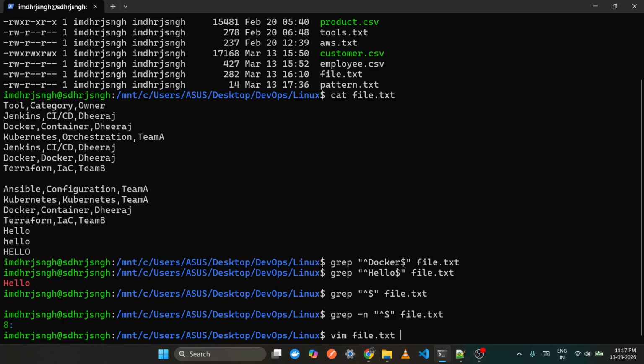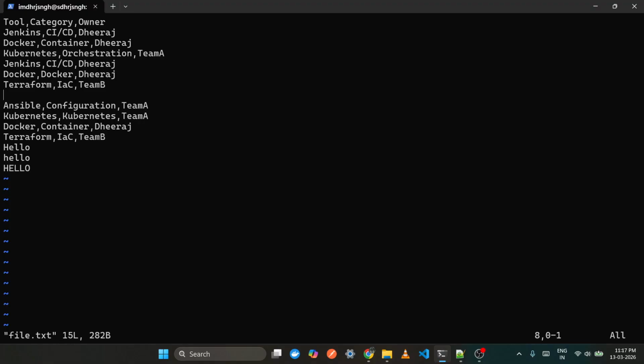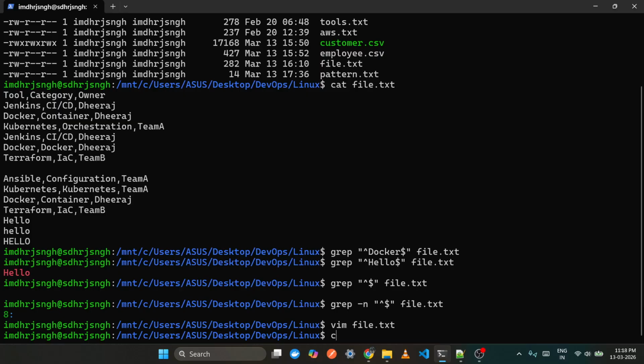I'm going to edit this file.txt and open it. I'm just putting 7, 8, then the errors, and then 97. Fine. I'm just going to save it and check.